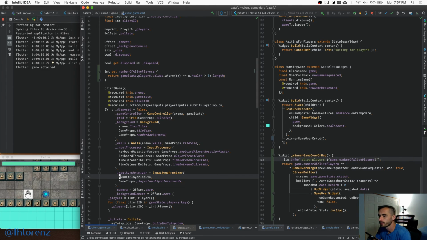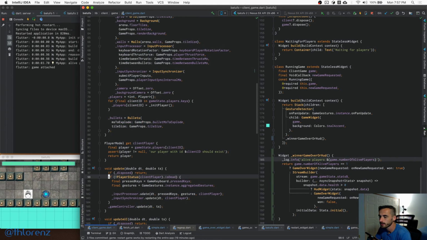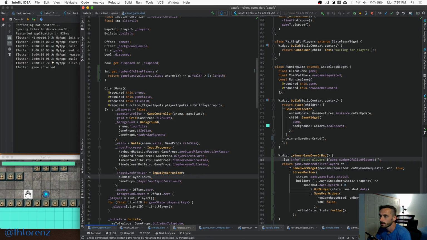So what we actually need to do is whenever we update, we actually need to look at if we need to communicate the number of alive players, basically, somehow.